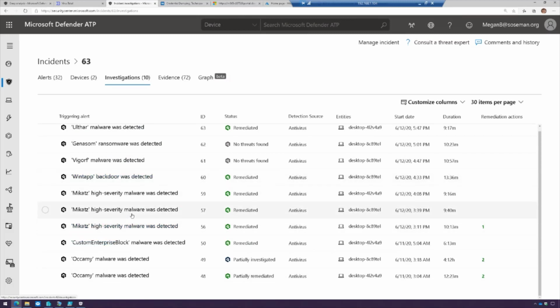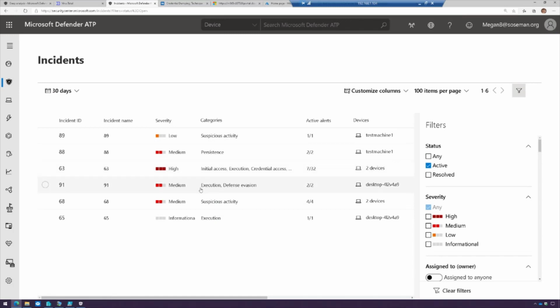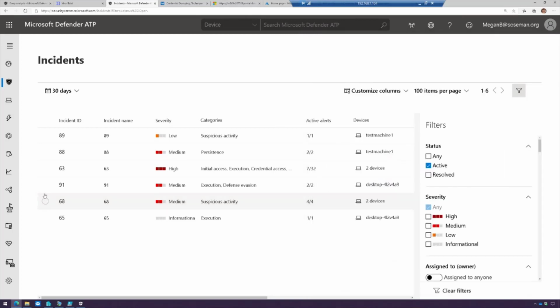And I'm going to pull up a different incident. I want to pull up one that's a little bit more fishy. So bear with me here for just a moment. Let's pull up suspicious activity. No, that's not it. Hang on one second. Let me pull up. Here, let's change our view to any for just a moment.